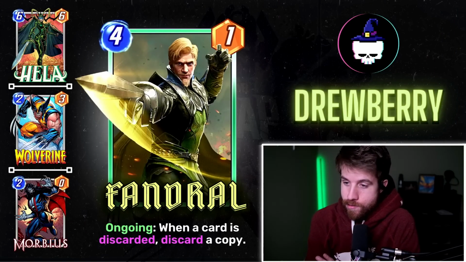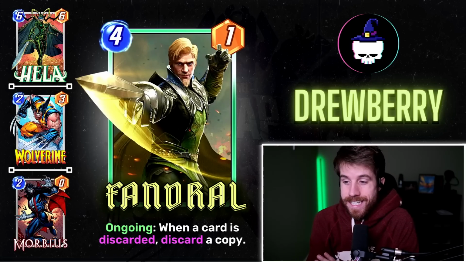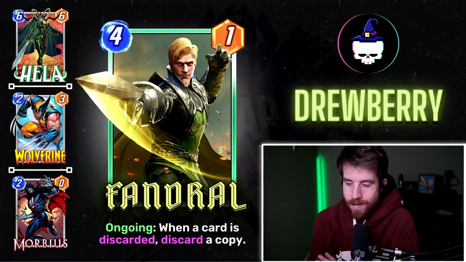All right, and first we have my card. So I went with Fandral here, and he is a 4/1 ongoing: when a card is discarded, discard a copy. I wanted to use a sword user because that's always the theme of discards. It's all about sword users, and they slash the cards, discarding them. So I just wanted to find somebody that's not actually used.